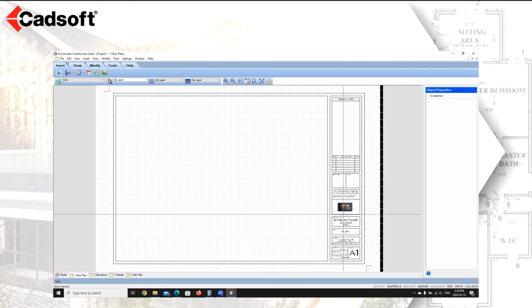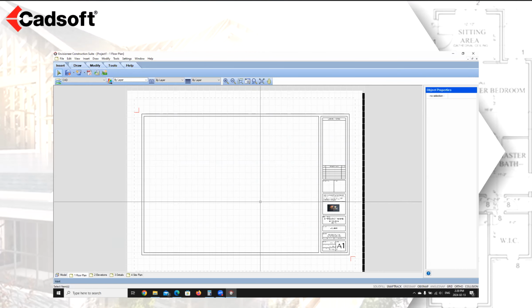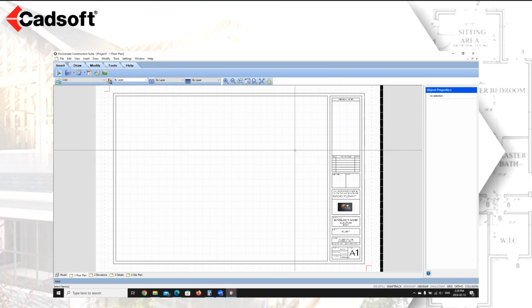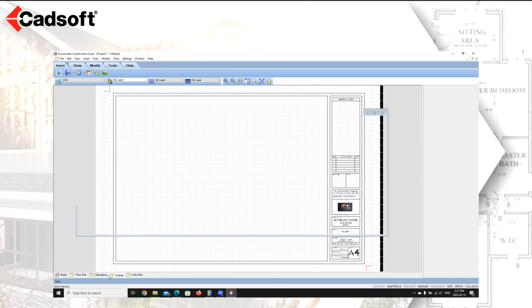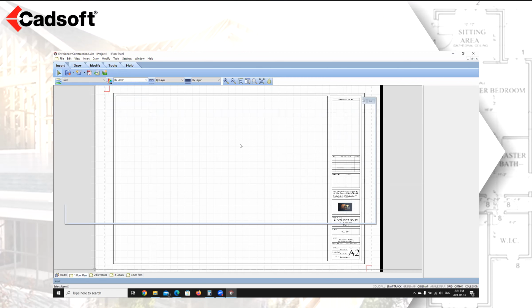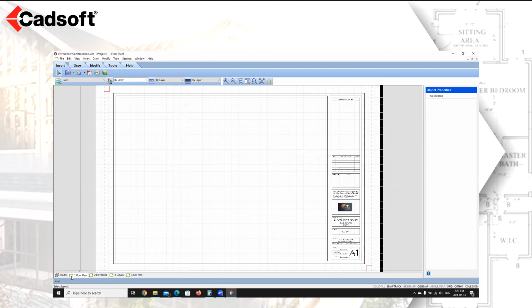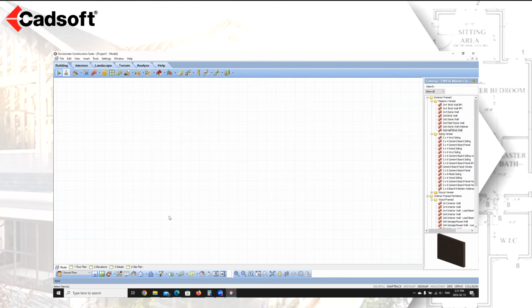Once we have all of that set up the way that we want, I'm just going to go through and make sure that I have it zoomed to extents. So I want to make sure that each view is exactly where I want it. And I want to make sure that all my worksheets are fully zoomed out to match the screen width, which is perfect. I'm going to go back to model and make sure that everything is defined in the manner that I want.